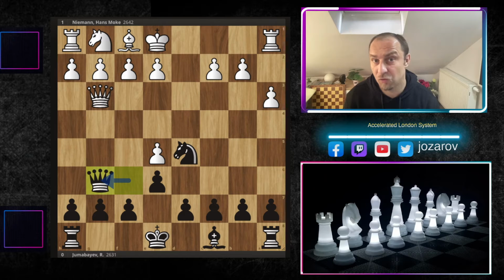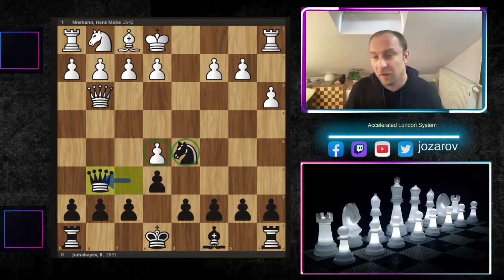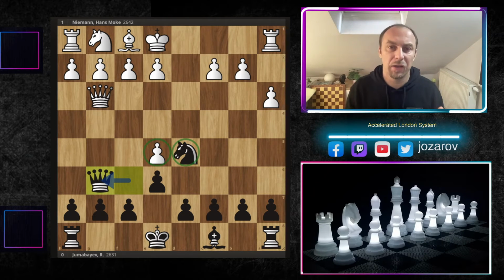White has a messed up pawn structure, and has now, I think, also to trade off the queens. The e5 is a long-term weakness. Our powerful knight is there on d5, so this is, I think, also a beautiful continuation for black. It's an equal game, but I think this is also a position that white doesn't want to get from the Jobava-London system, from the accelerated London system.